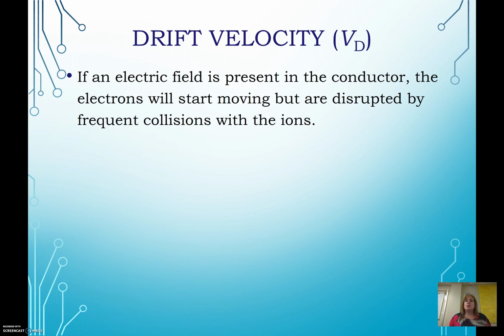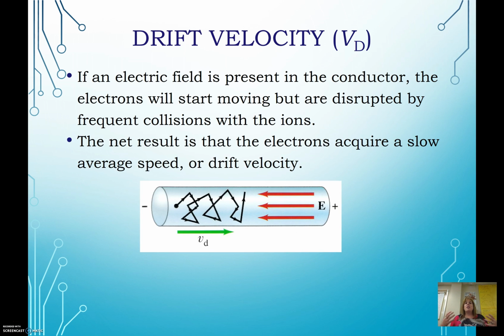Now, what's really interesting is that these electrons are moving when I get this force, but there are all these protons and neutrons inside the conductor. As the electrons try to move, they keep colliding with other charges in the wire. So the net result is that we say the electrons acquire a drift velocity. It's not like they have some smooth path through the conductor. They're bumping into things as they go, so it's not a straight path. In fact, I get what's called a drift velocity, and that's really the current.